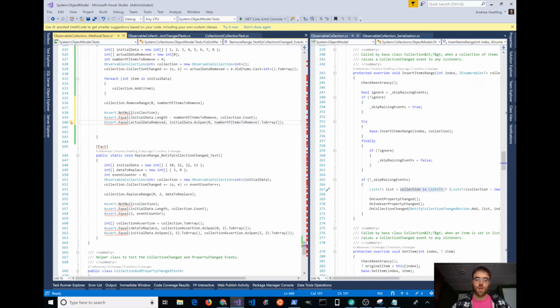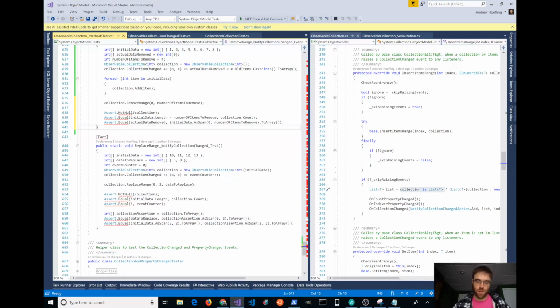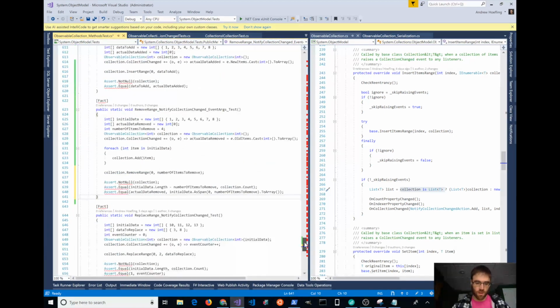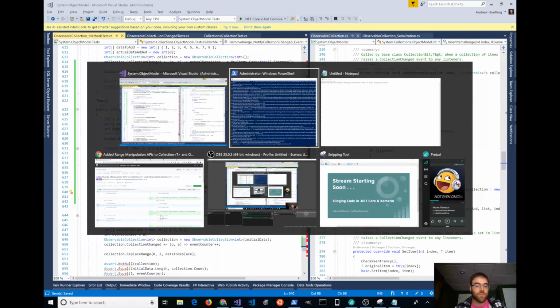Perfect. Yeah, for when I've been working on this, I got to play with AsSpan quite a bit, which I haven't really looked at before. It's one of the recommendations from the code reviewers, and I really like it because now I can easily say we have our actual data removed, which we're expecting to be values 1, 2, 3, and 4 here. And then I could take our initial data block and just say, okay, give me items starting at 0, give me the first 4 items, which should be the exact same array. So it just simplifies this a little bit.